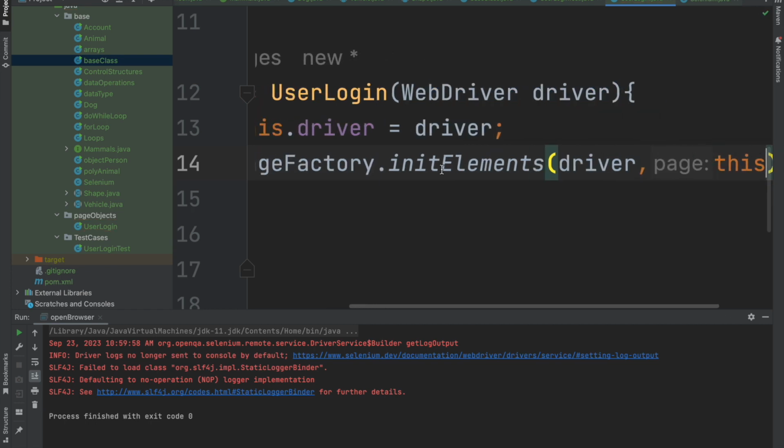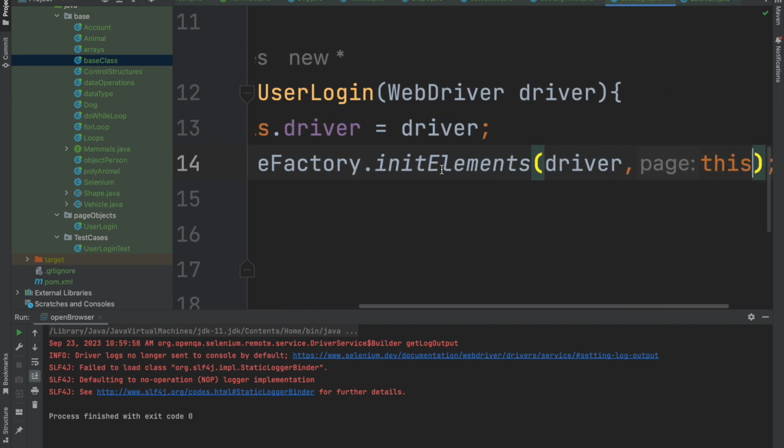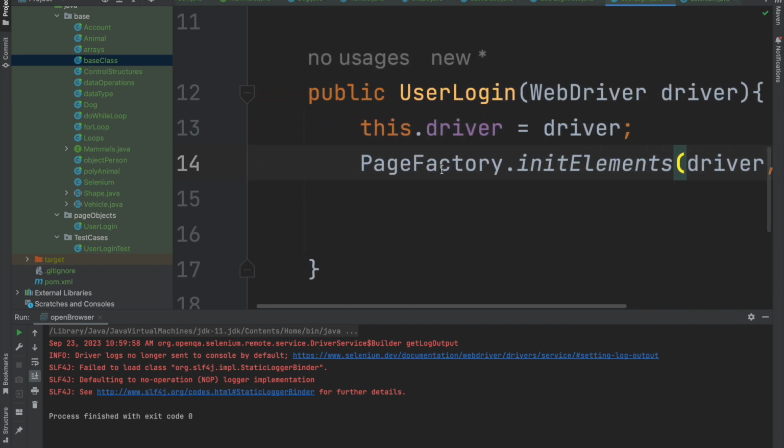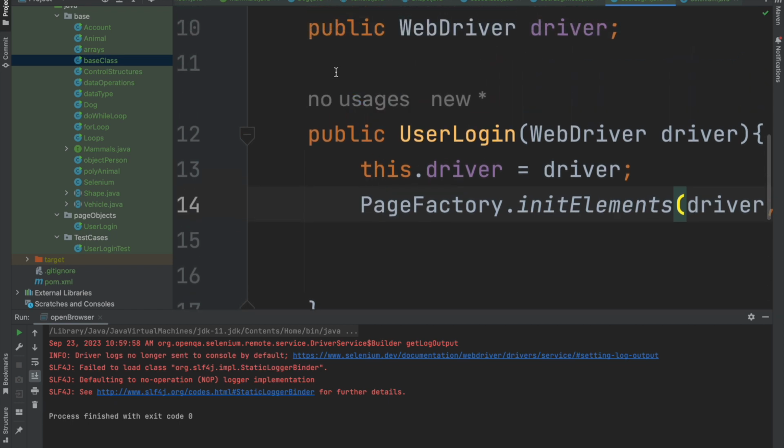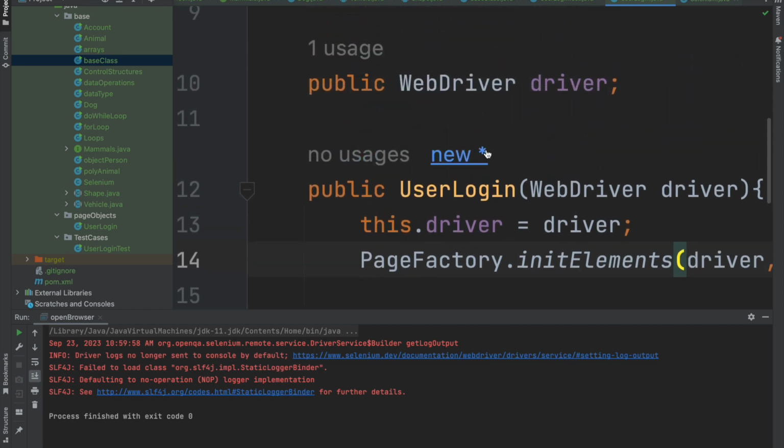That's how you initialize elements for the page factory, under your constructor. So that is what the constructor does. Let me comment it down.